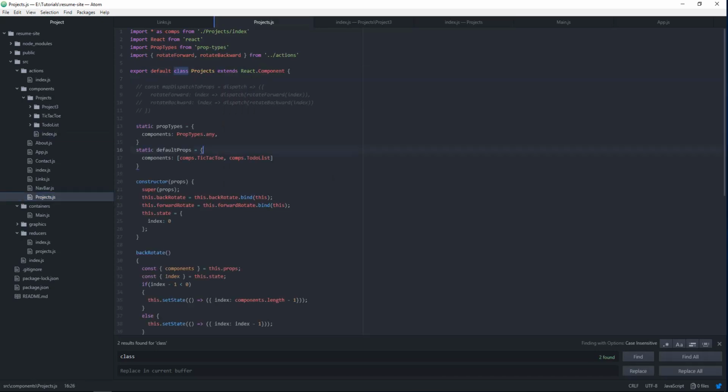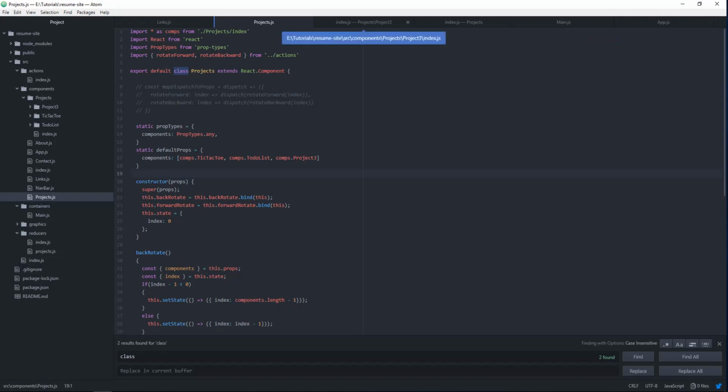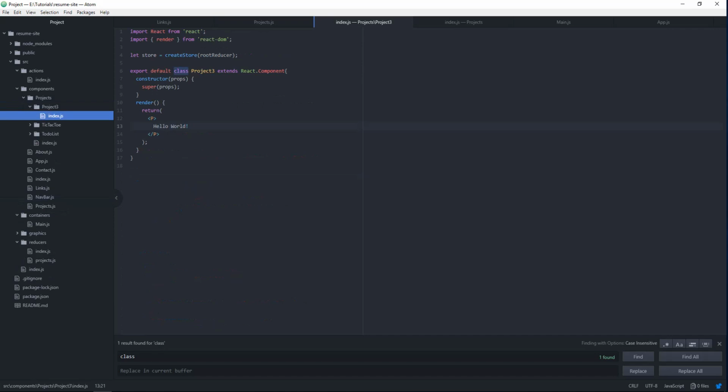And then when we go into our projects, we just comps dot project 3 right there, right? And if everything works, create store is not defined, reducer, P is not defined. What? Shouldn't have to worry about any of those, should we?